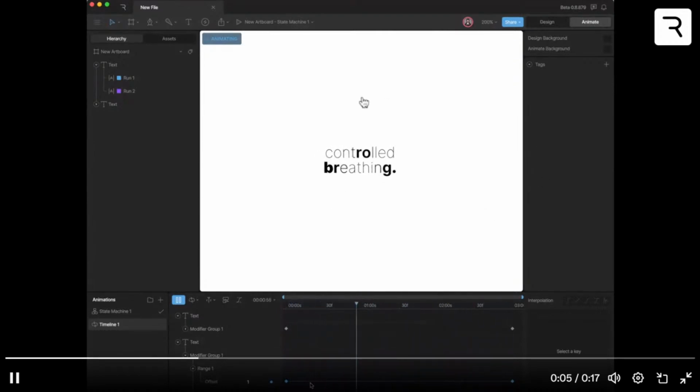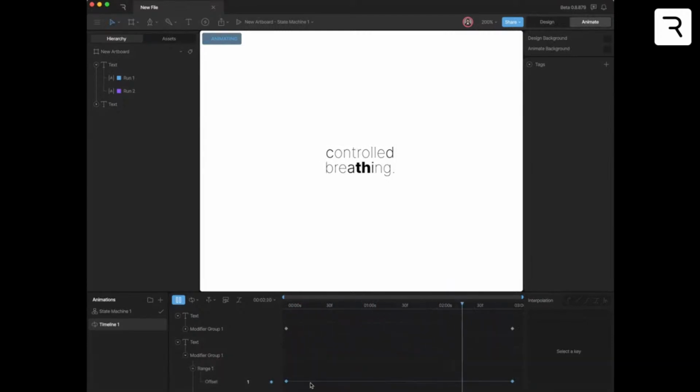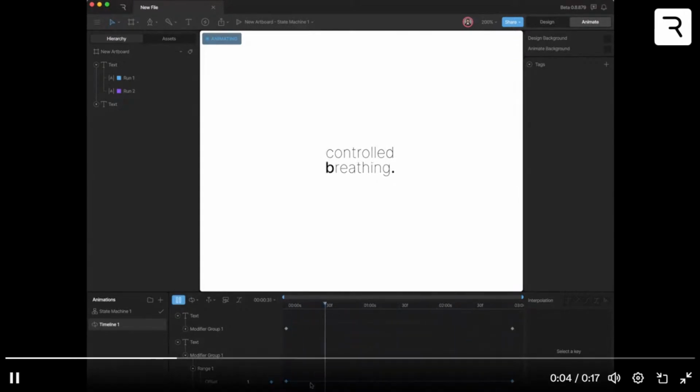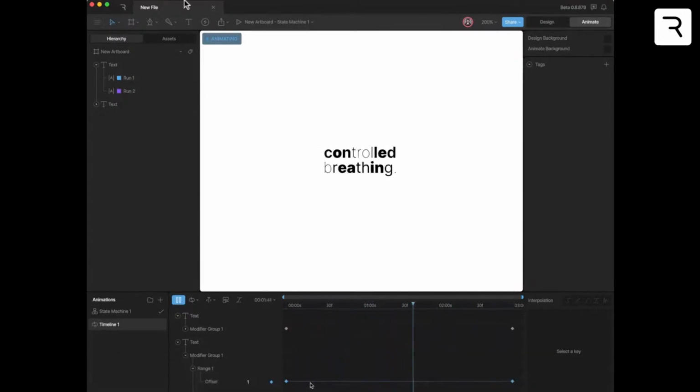I need to learn controlled breathing. You know what's funny? When I was trying to mess with the modifiers, I had to think. It wasn't as straightforward as I thought it would be initially, but once I got it figured out, I wasn't necessarily controlling my breathing the whole time, to be honest. It's one of those things. You think, okay, I know this is easy, and then you set out to do it, and you're like, okay, maybe I underestimated how hard it was.